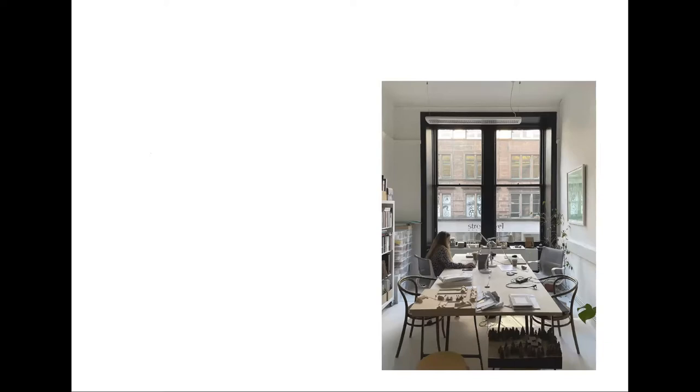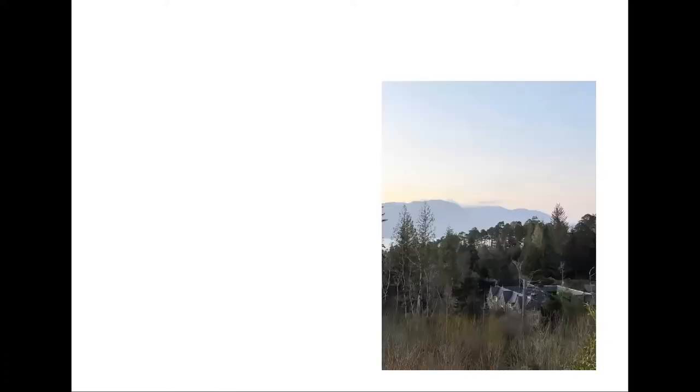But over the course of the last couple of years, partly to do with the trajectory of our work and also the trajectory of our lifestyle and way of working, and also the ability to work slightly more remotely that we're experiencing at the moment, Megan and I now work from this building, which is actually the coach house courtyard building that I showed in one of the earlier slides. And this move from urban to rural is perhaps a bit of a theme in our work. Some of the early interests that we had as a practice are explored, reinterpreted, translated into a rural way of thinking, a rural sensibility.